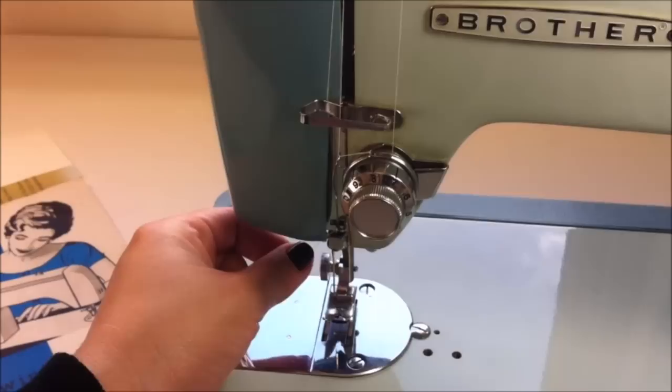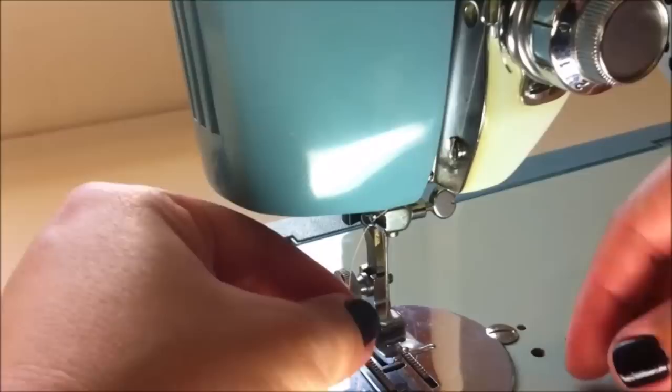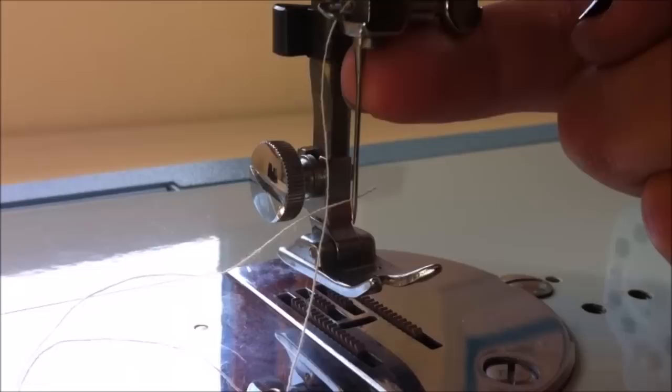So now I'm going to keep going and I'm going to pass the thread through every hook down next to the needle, just like I'm showing here. There is a couple of hooks there. I hope you can see that. And this needle goes, not some needles go facing to the front, but this one goes to the side. So I'm going to thread the needle just like I'm showing here.